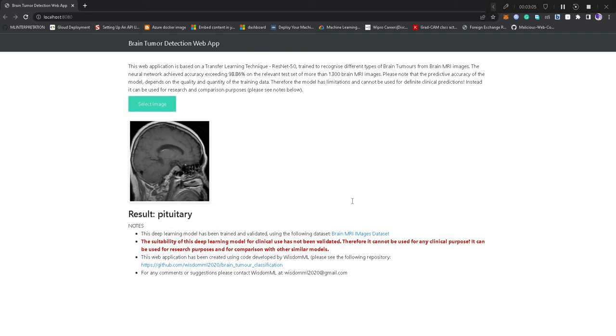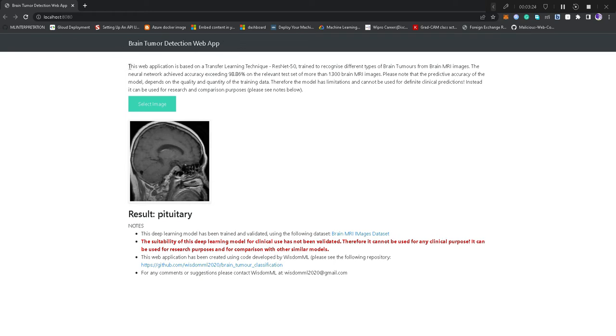So this is our brain tumor detection web app. It is just a very simple web app we have developed in Flask. You can see there are three components in it. One is this front end in which we have one navigation where we have kept the title of our app.